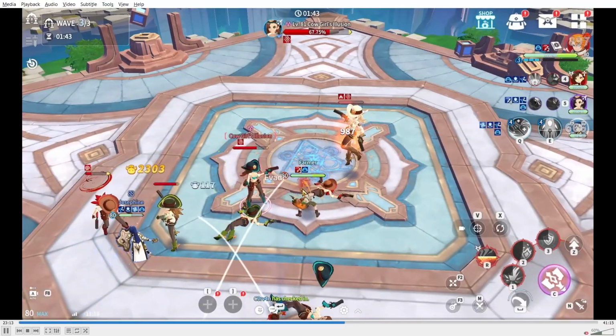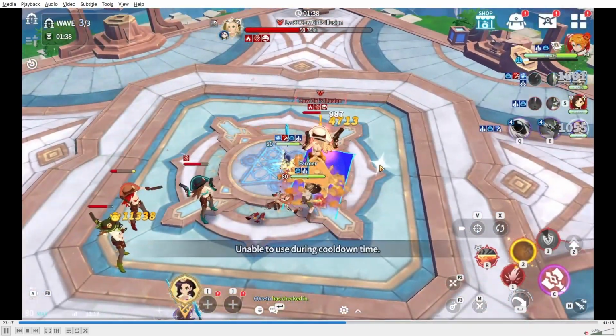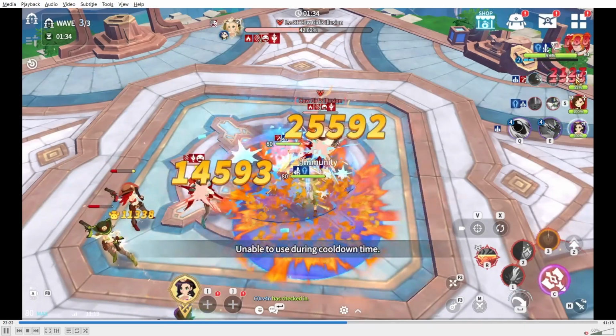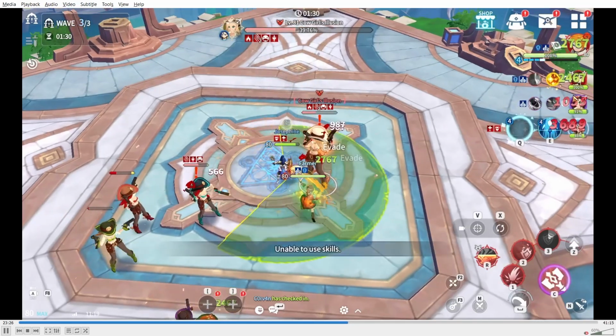She has a healing, she has an attack buff, and she has a defense break. Like, that is everything you need in any PvE dungeon. So in here as well, I picked her. She is able to sustain you with that second skill, or rather with that first skill.